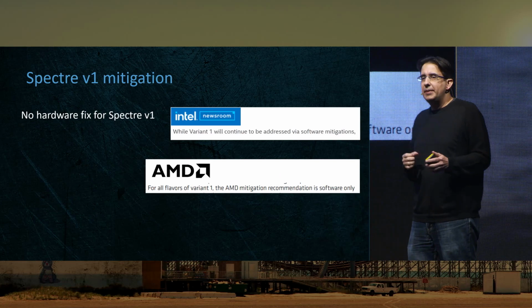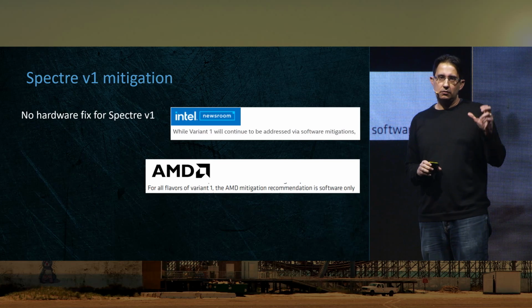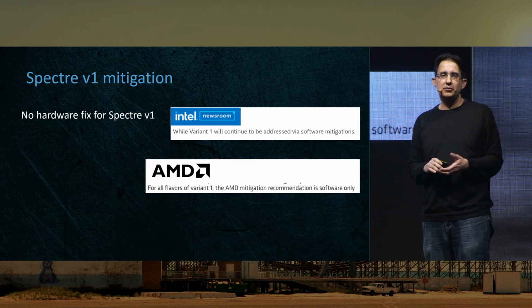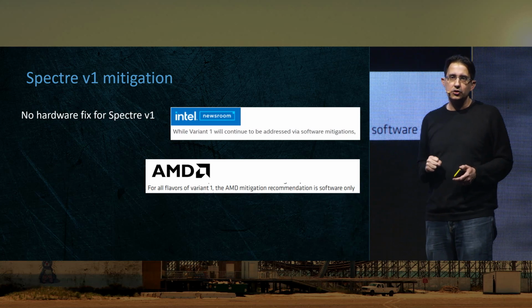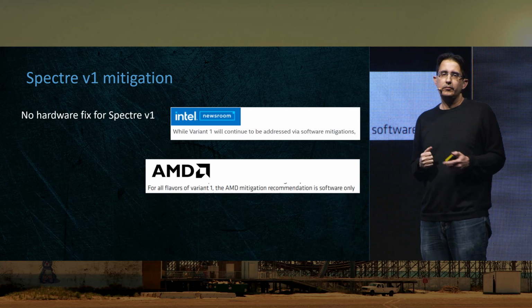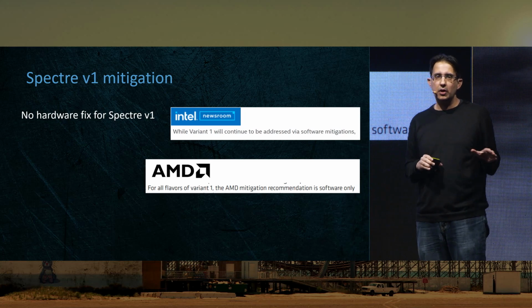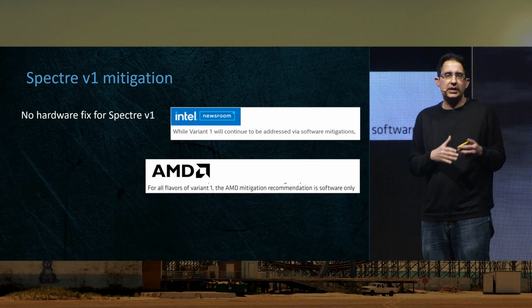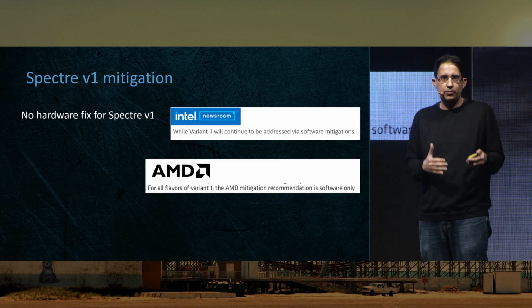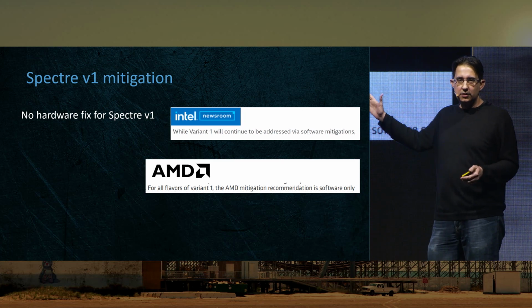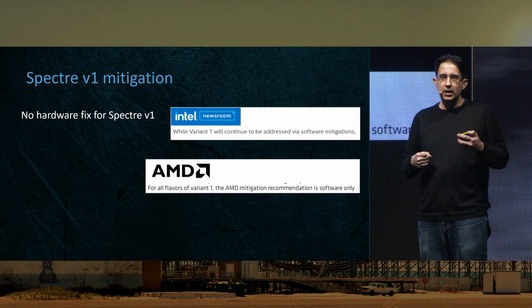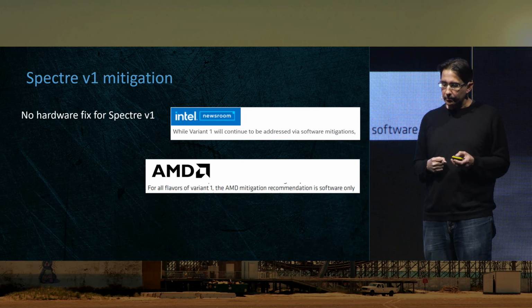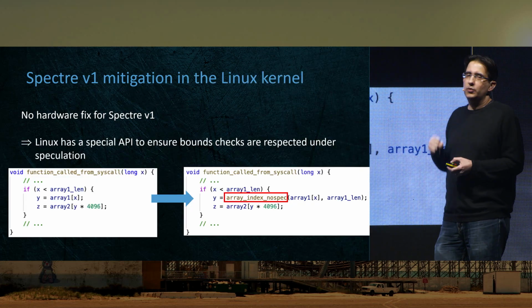Spectre variant 1 is caused in some sense by the speculative execution feature of the hardware, but it also requires, like you saw, the victim to have a certain code gadget. So I'm not sure, but perhaps because of this, CPU vendors said that they are not going to fix it in hardware, they are not going to disable speculative execution because it's very important for performance. Instead, they direct developers to use software mitigations in order to block these kinds of attacks. So let's look at what developers did.